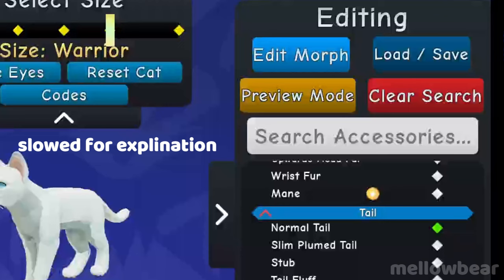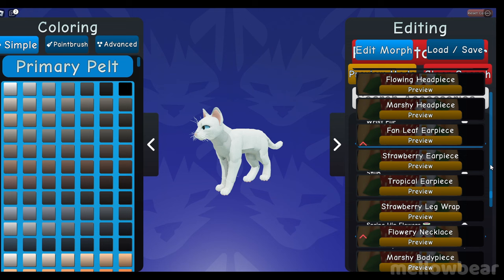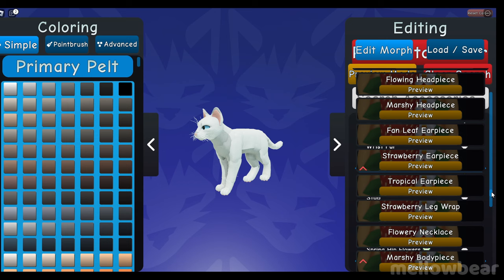An easy way to explain how to do this is to quickly press the load and save and preview button after each other. If you do it right, it'll look like this. You'll need to go back to the Edit Morph tab and try to navigate as well as possible. Scrolling down on the Preview tab does make this a bit easier.